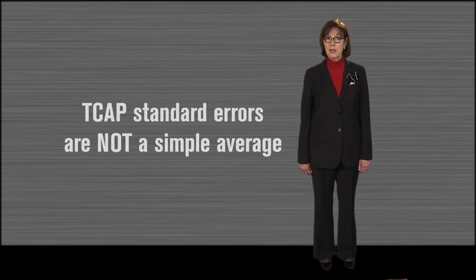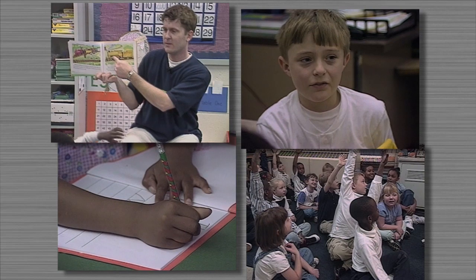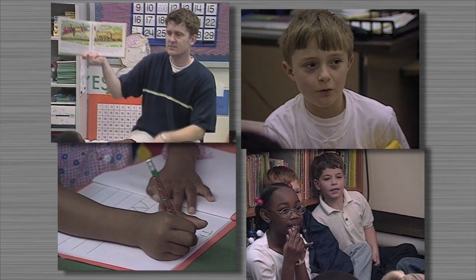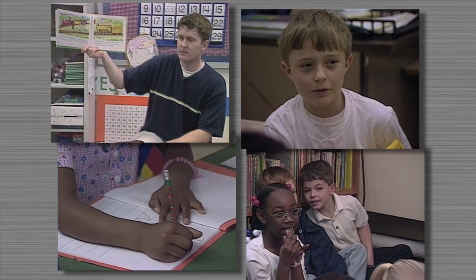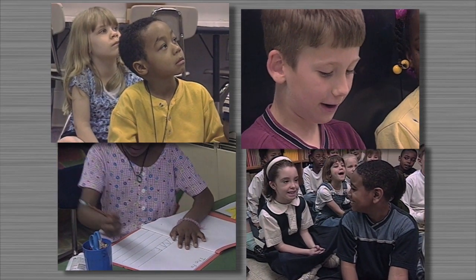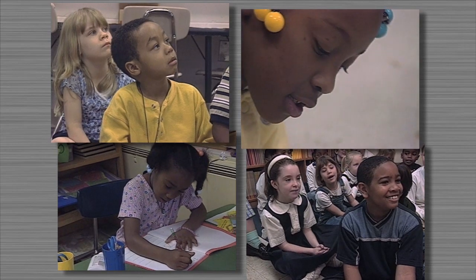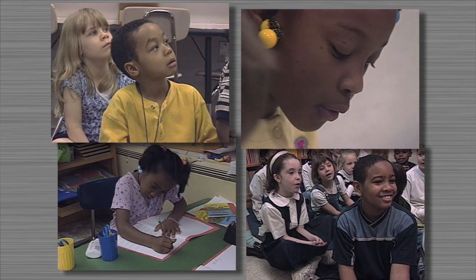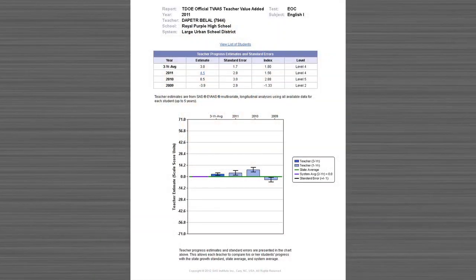TCAP standard errors are not a simple average. Because the same students may appear more than once in a teacher's data, there is assumed to be a relationship between the measures. For example, a self-contained elementary school teacher would have TVAAS in reading, language arts, math, science, and social studies. The scores would be based on mostly the same students, and this would affect how the average standard error should be calculated. The more data, the more stable and statistically reliable the value-added measures. Therefore, index scores include as much data as possible, up to 3 years in the same subjects currently taught. This chart shows how the index score is converted to a composite level.